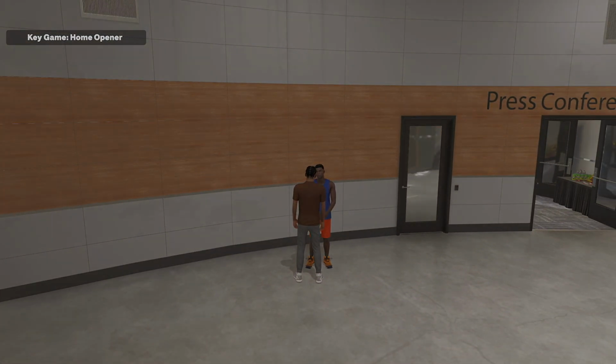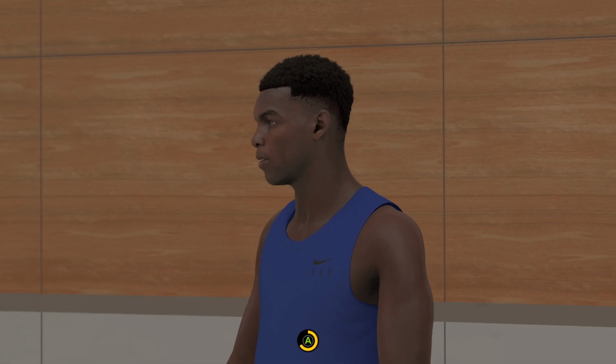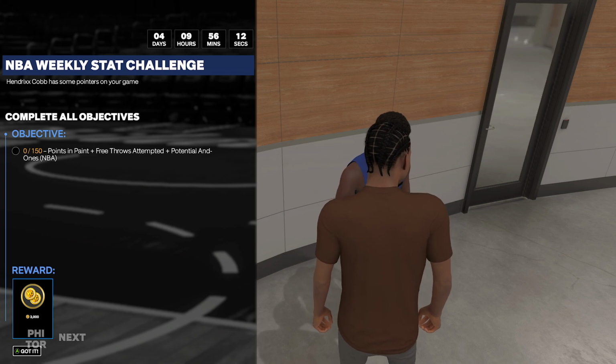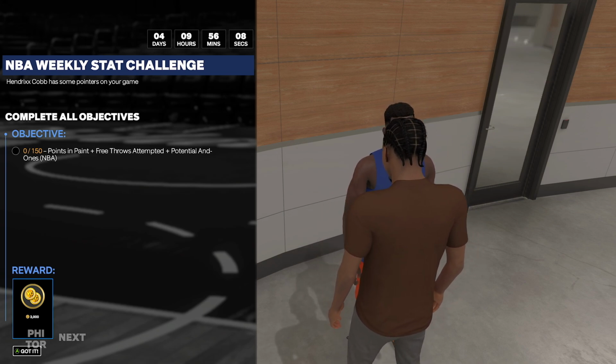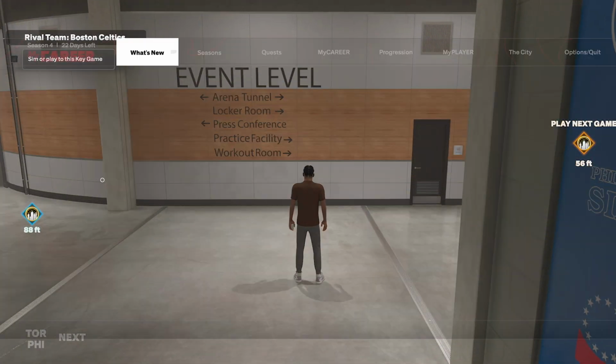Player of the month for the daily, because that means you have to play maybe a whole month of games, or at least simulate and play just key games till you get it. But for this one, it's easy. 3,000 VC for points in the paint, free throws attempted, and potential and-ones for 150 points. You just saw I got 70 points in the first game.